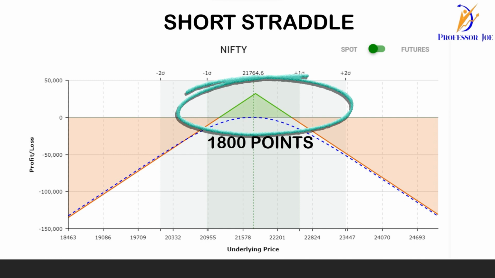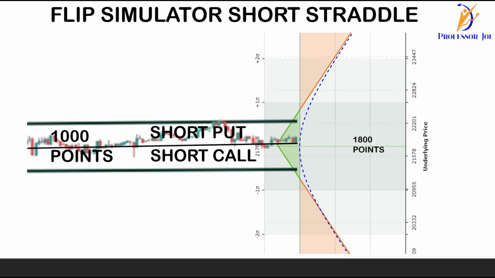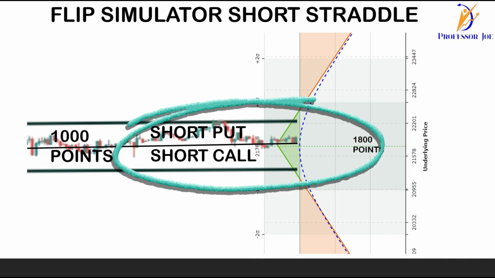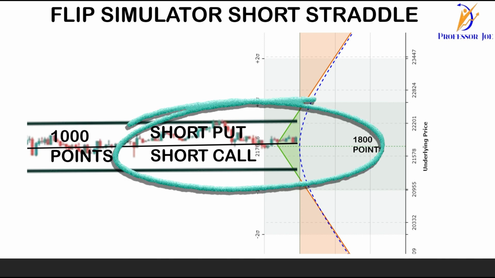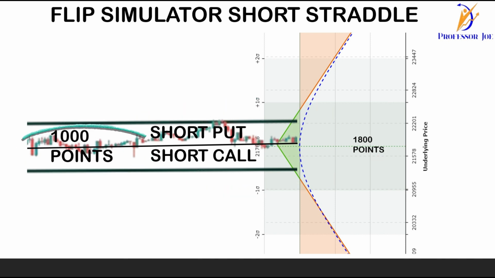Now I know a lot of people are confused when they look at this simulation or this chart. So let me flip this chart onto the bar chart. Let's have a look at how it looks. I have flipped the simulation chart and on the side we have the bar chart. Now I'm sure it is clear that if the price is moving between the support and the resistance, the trader is at a profit. Now remember, in this case, our support and resistance is in a range of 1000 points.